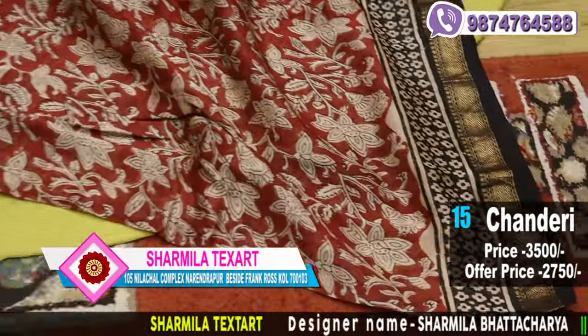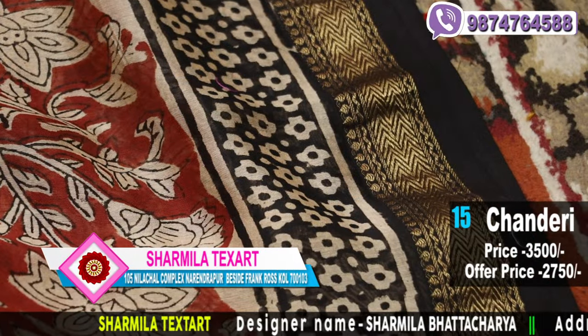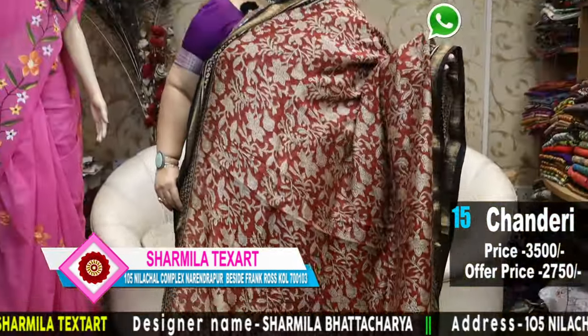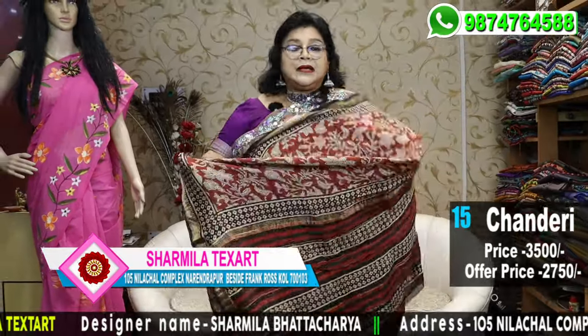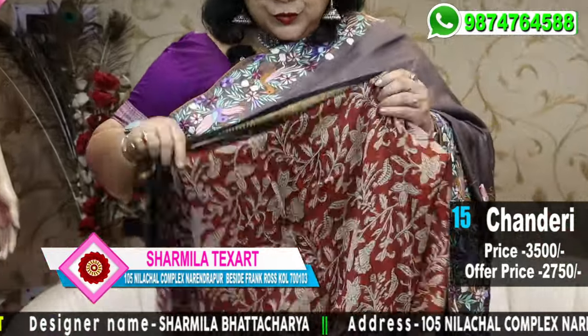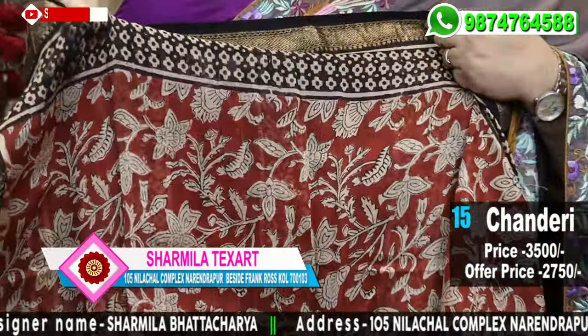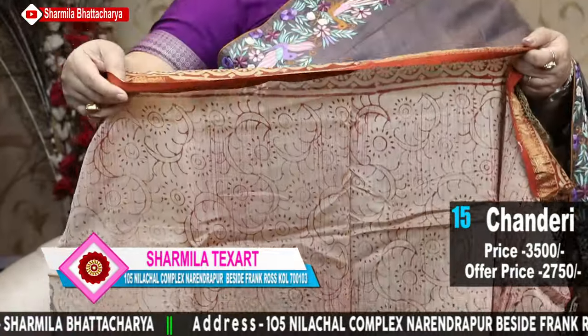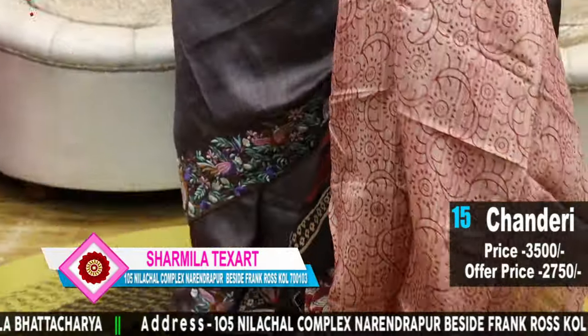This is a saree. I love these sarees a lot because these are good for summers and good for our skin. In summer, we'll have to choose our fabrics properly. And the blouse piece has been given separately. This is the blouse piece.